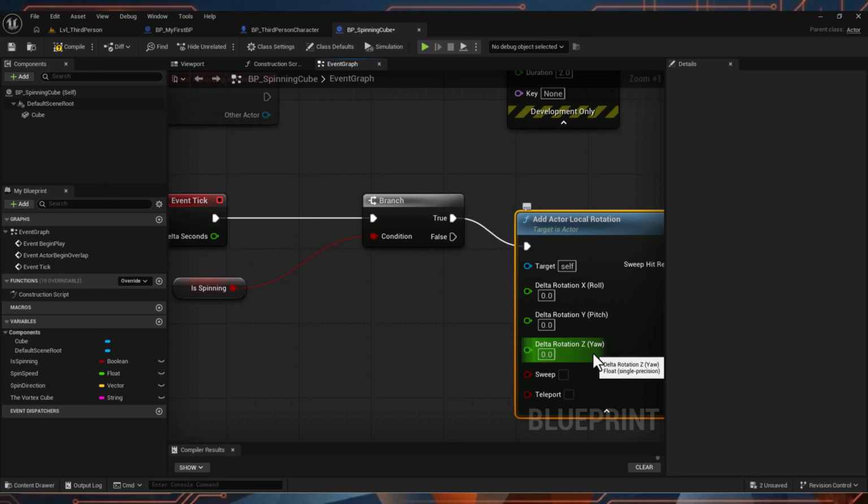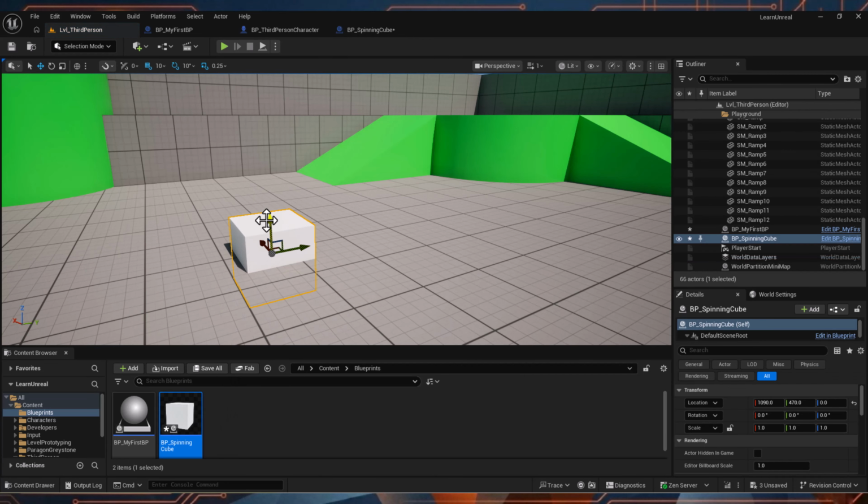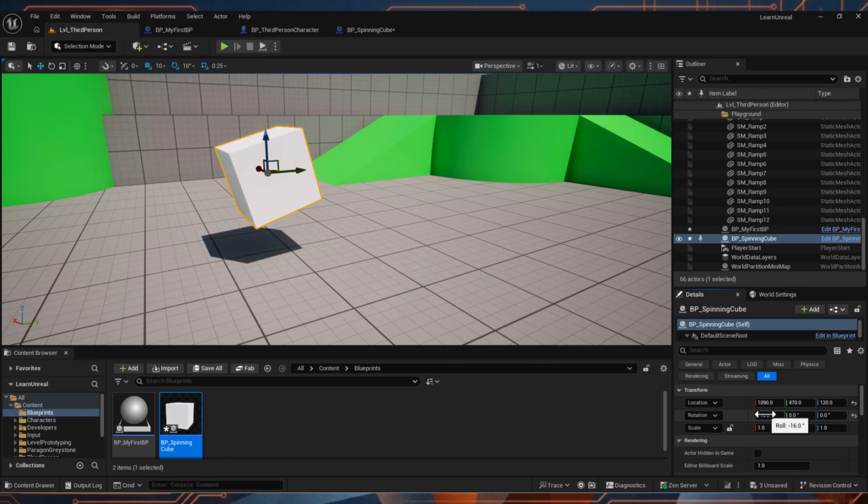Let's jump over to our scene just to reiterate how this X, Y, and Z works, and make sure to note that this says rotation. So here inside of our level, I'm just going to grab my cube and pull it up. And you can see under this rotation, here's our X. If I left click and drag, you can see it rotates on that angle. What I'd like to do is rotate it just on the Z axis so that it does something like this to indicate that this is a pickup. Some sort of like the classic Nintendo way of doing things. So let's go back to our event graph and set this up.